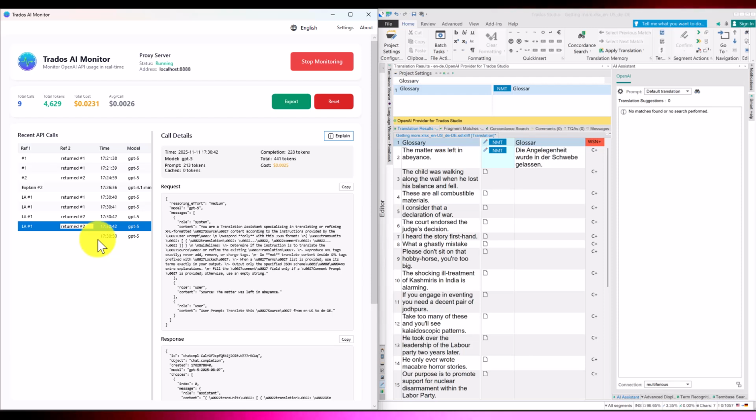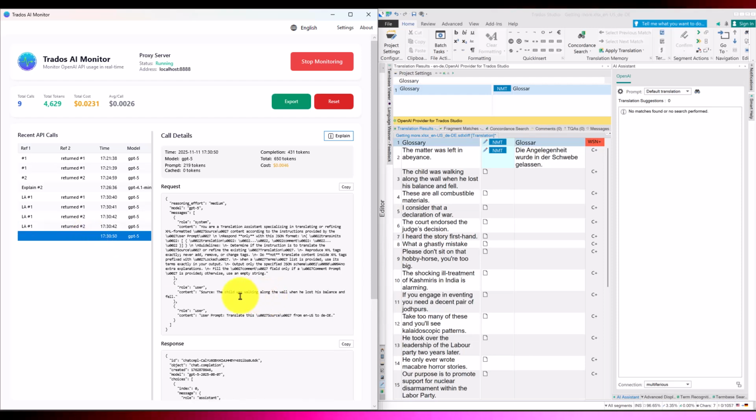But it returned 2. And then this one down here, it's sent, the child was working along the wall, which is segment 3. So it's my look ahead effect from calling segment 1, and it's returned segment 3. And what I would have expected to see there, without this little bug that I'm sure the development team are going to fix when you open the file, is that it should have returned 1 and 2 and 3. So it should have made 3 calls. And the same as this one here should have just made 1 call. Should have just returned 1 instead of 2. And this one's made 5 instead of 3.